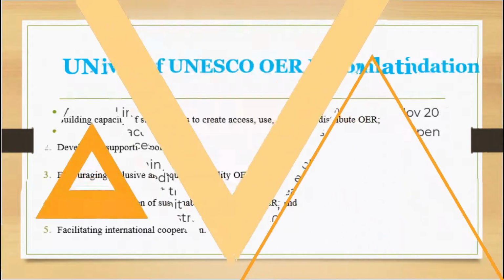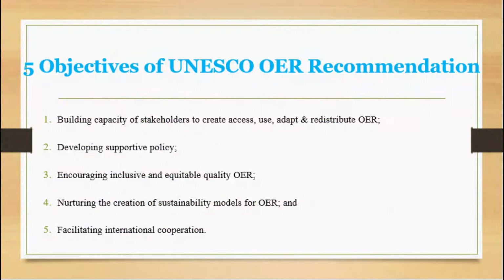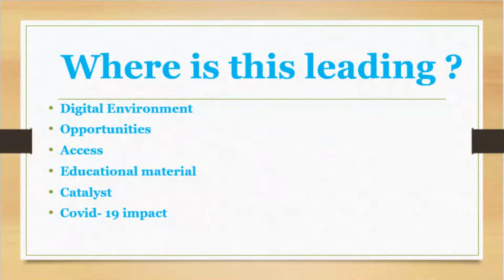Now, based on the objectives, through work on these strategic objectives, it will be possible to support cooperation across countries to reduce duplication and enhance existing resources, encourage governments and educational and research organizations to develop policies with open licenses for related materials, and also support education and research communities to create, modify, and distribute with open licenses, and develop sustainable models for educational resources. Where is this recommendation leading to?